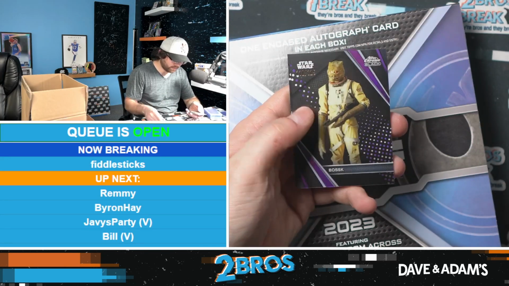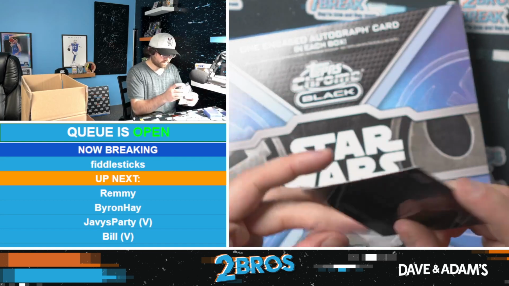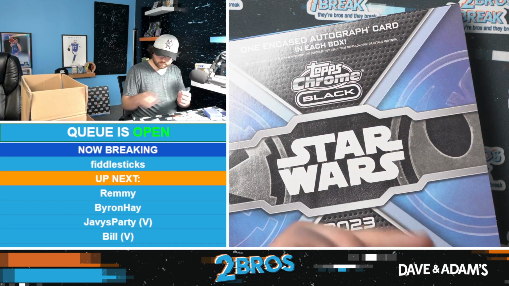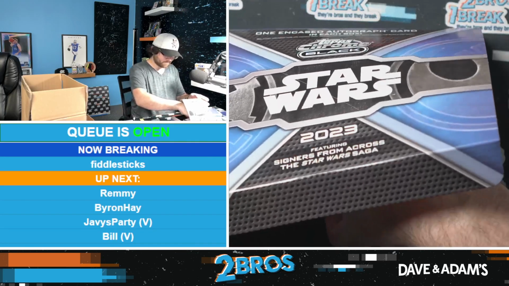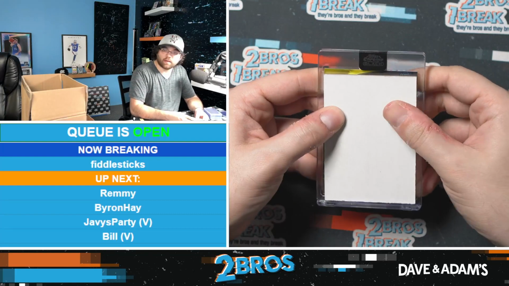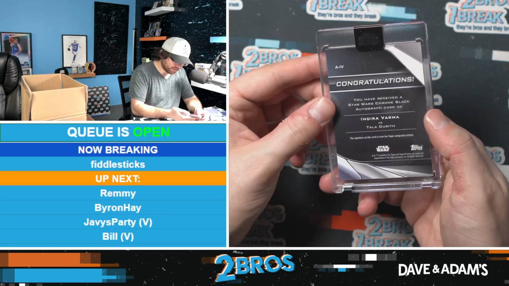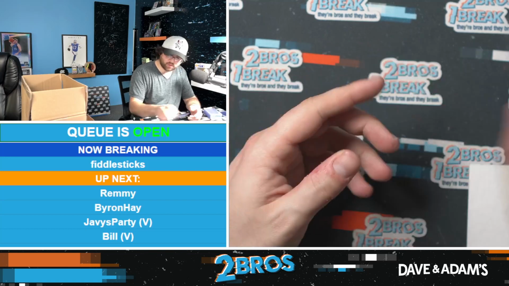Padme out of 199, Bosk out of 125, and Admiral Piet. We got some color on the auto here. Imperial hat. Tala Durith, 49 out of 50. Indira Varma. That is Tala Durith. That's cool.